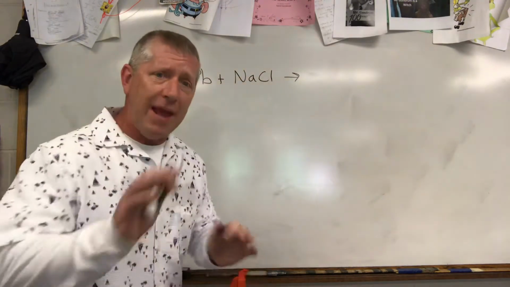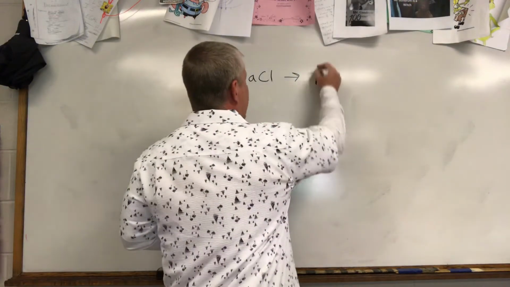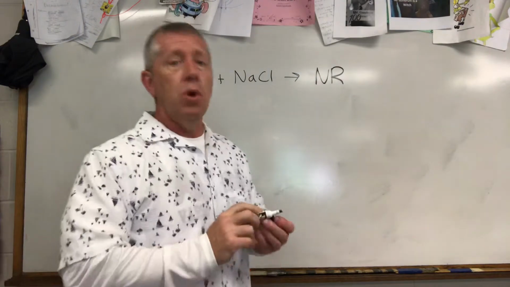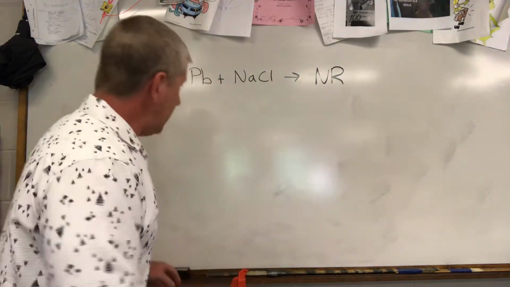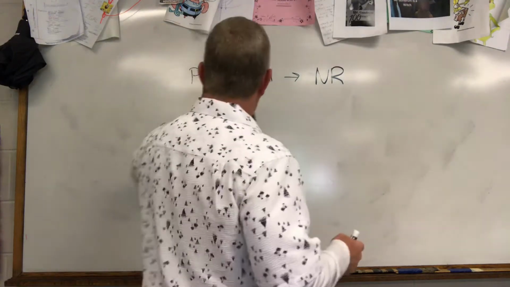So this is not going to kick out sodium. So what happens in a case like that? If it can't kick it out, what do you do? You write NR. No reaction. Right? No reaction. Would not happen. Okay, so there was an example of one that would not happen. I didn't show that to you last time.